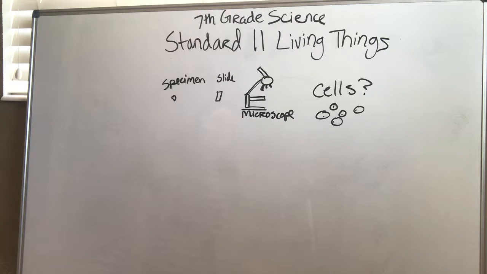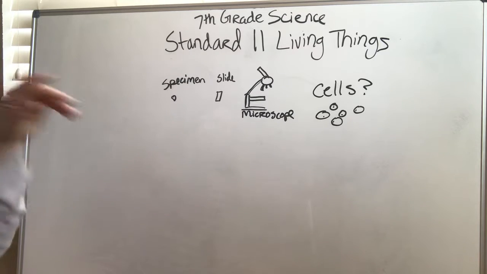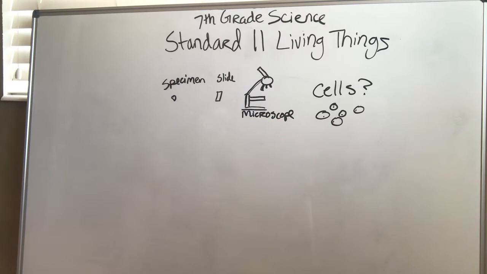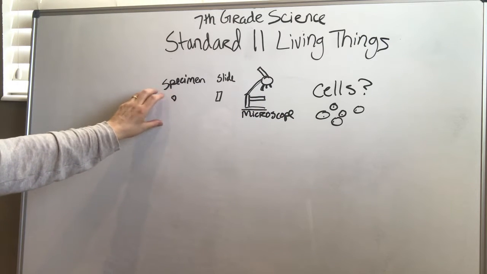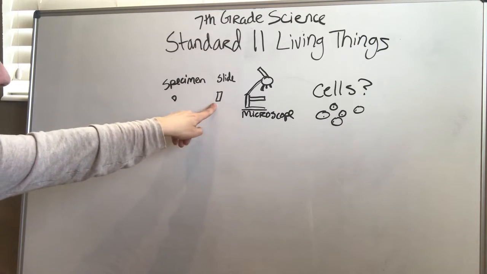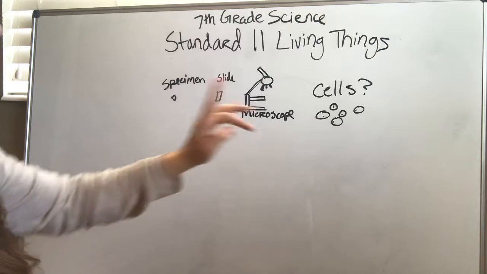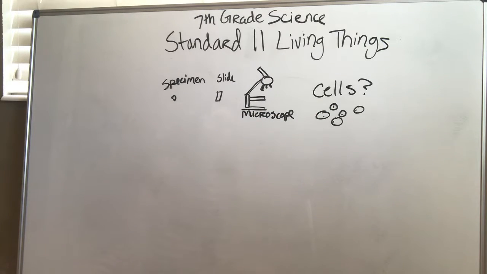And so if we're going to determine if a mystery substance is alive or not, something living or that has been living at one point, all we need to do is identify whether it has cells or not. So the process to do this is important. We have to gather the specimen from the sample, whatever it is, and then we have to put it on a glass slide, and then we put that slide under the microscope, and then we determine whether it has cells or not. And if we know generally what cells look like, then we can determine whether that specimen was living or not.